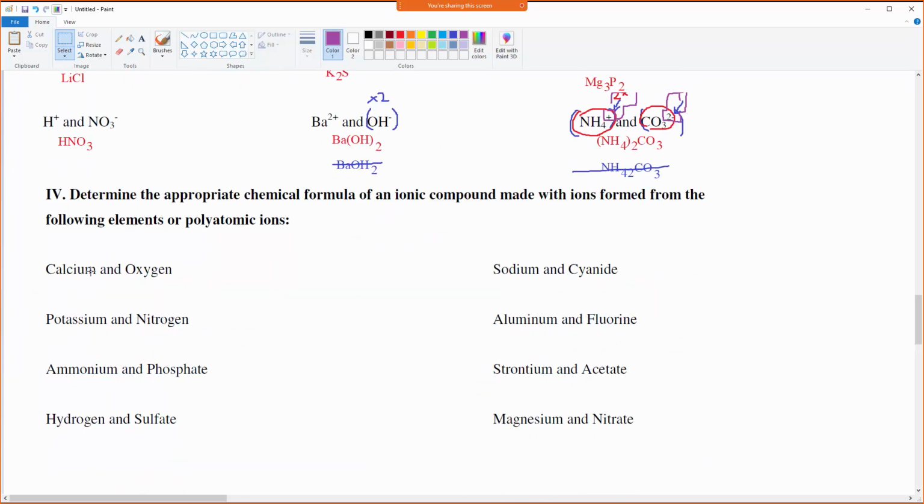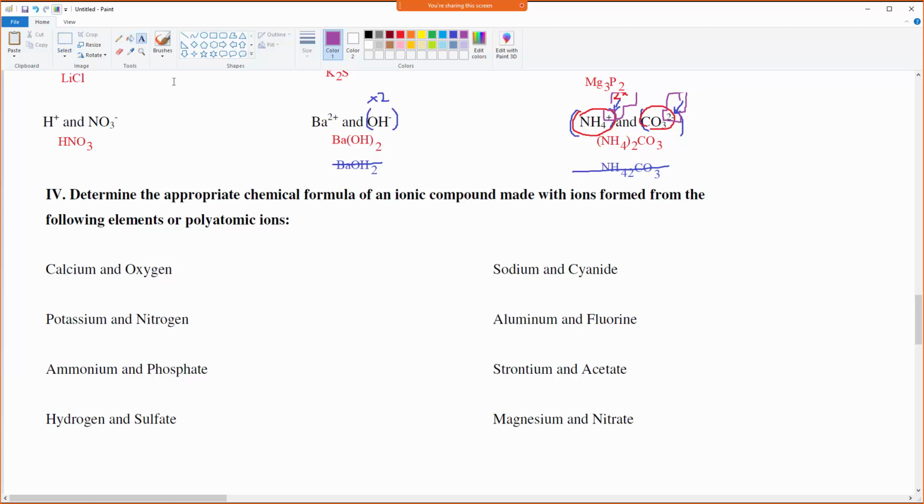So I can give you the name of those atoms that are going to be forming the ions, or the name of those polyatomic ions, and then you have to go find what the ions are, including their charges, and then put them together, right? So here I gave you the ions and the charges and had you just put them together, but now we're taking this extra step. You know how to do this. Look at the periodic table, tell me what the symbol and charge on calcium is going to be, right?